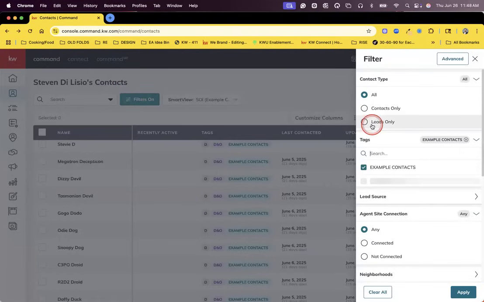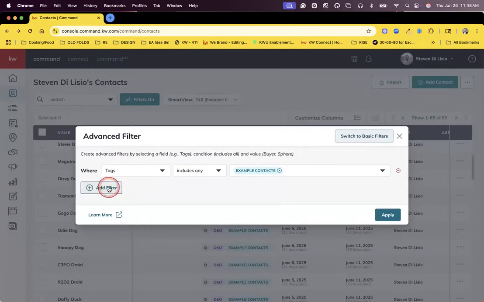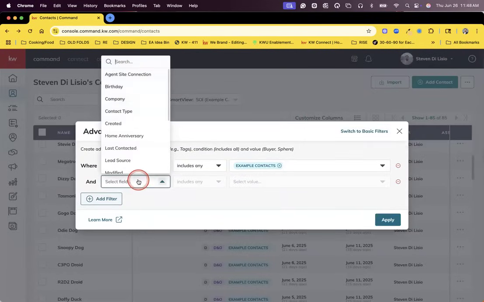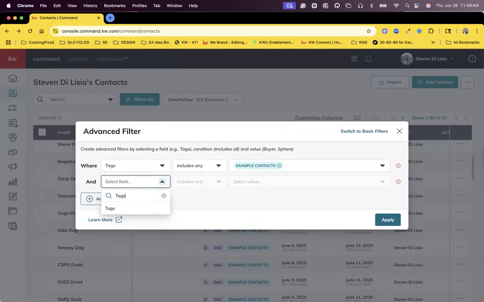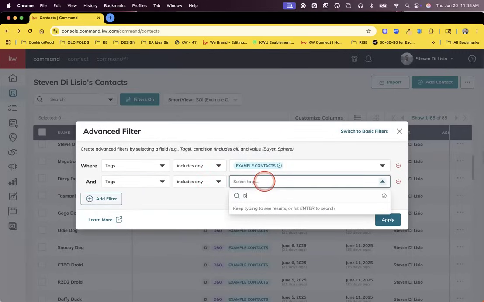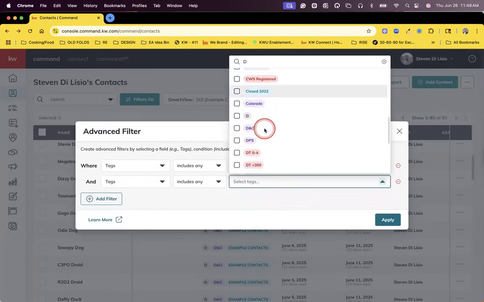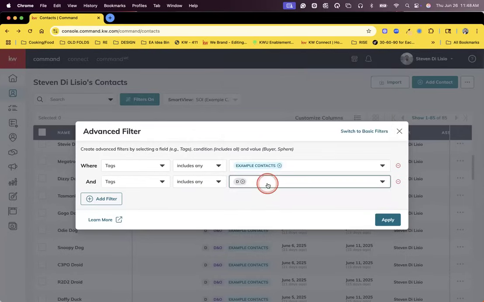We're going to filter D and O. So we're going to come up to advanced and do the same thing. We're going to say they have to have the example tag and they have to have a tag that includes D. Let's get our D tag in here. Has to include D and has to include the O tag as well.